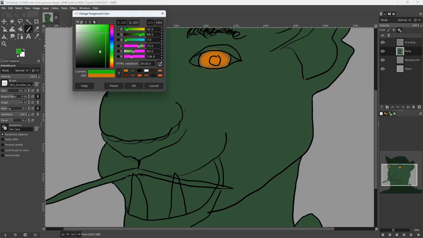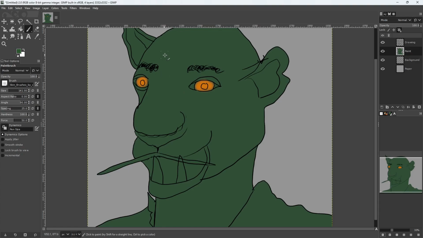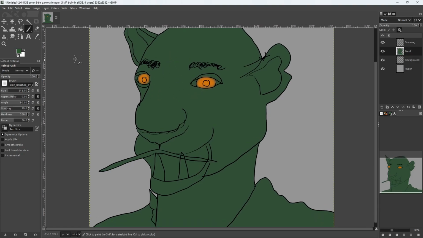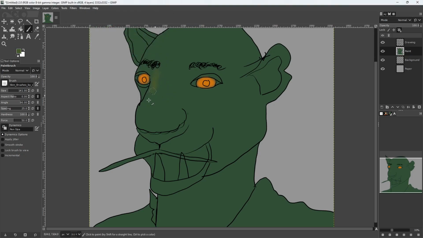And now we do value. Value meaning light and dark. I'm using, the main thing is going to be green. I might add slight variation to that green. Like maybe make some a little bit more yellowish green.